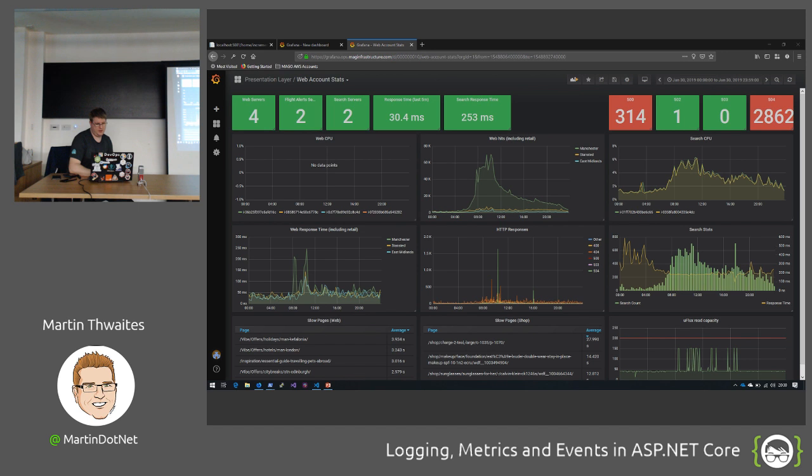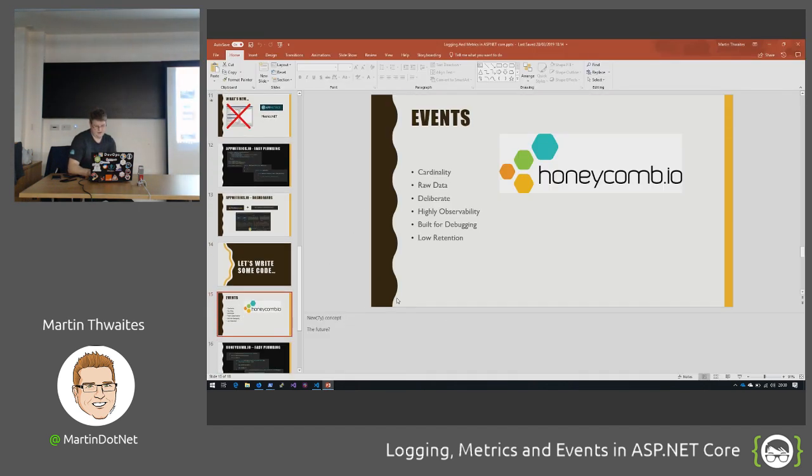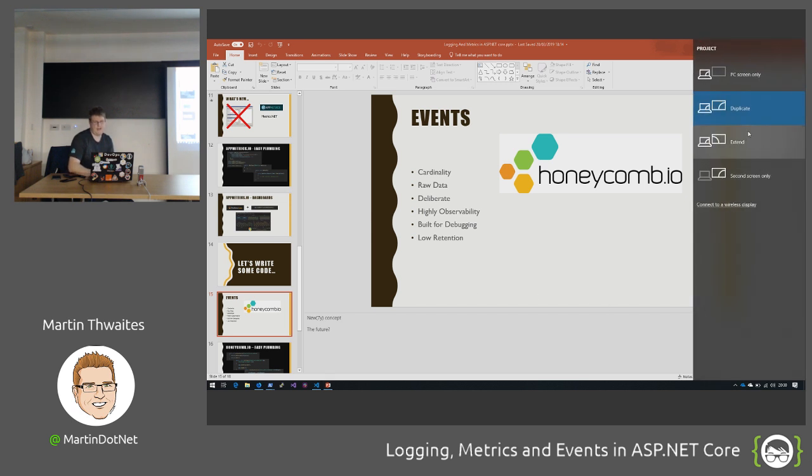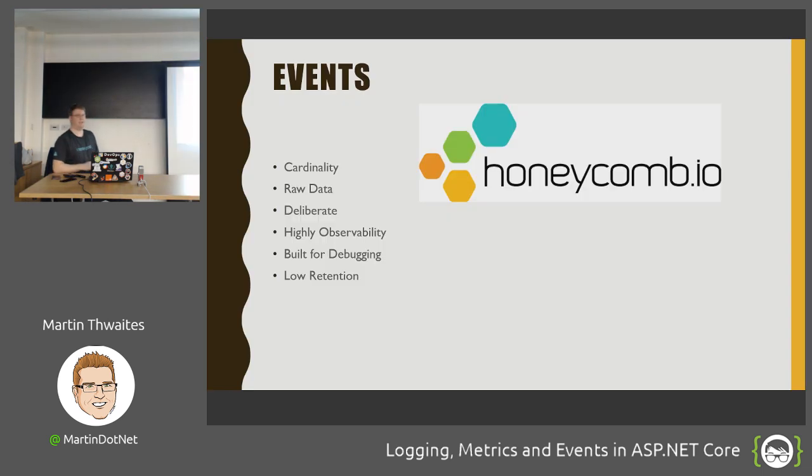So Honeycomb is a company that have tried to build better tools. And in the same way as there's a tool called VictorOps, if anybody has seen that, whose slogan is "Make on-call suck less," which is one of the best slogans I've ever heard. Their whole idea is about being able to debug things in production.